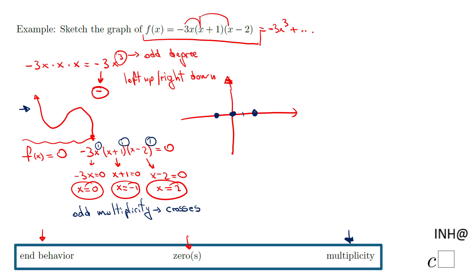Let's see what we mean by that. So we're gonna come from up here, we're gonna have to cross here, turn somewhere. It doesn't matter where. Cross again here, turn somewhere. Doesn't matter where. And cross again.